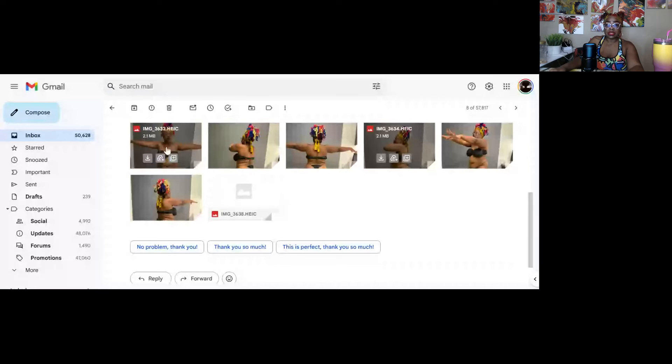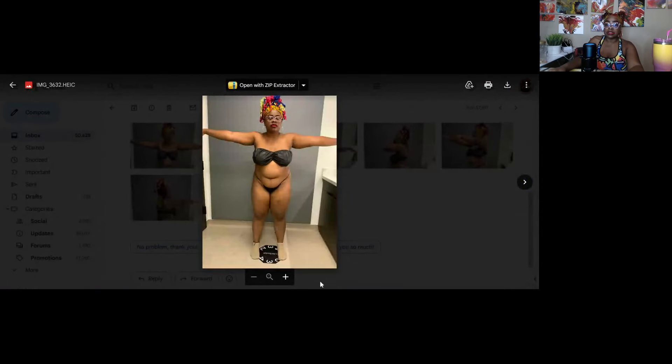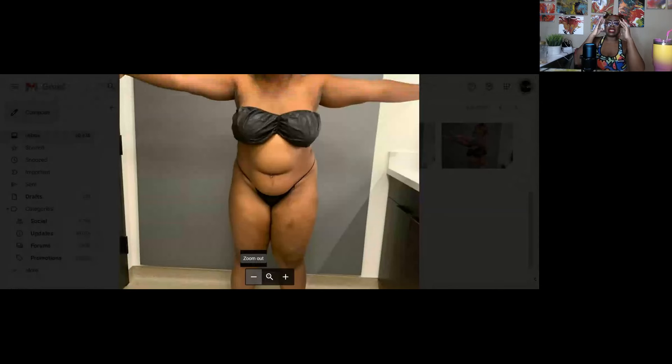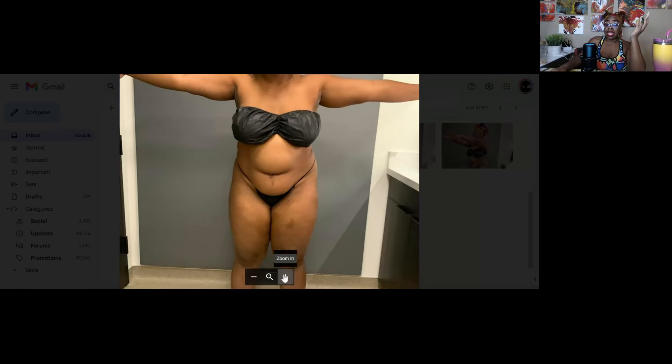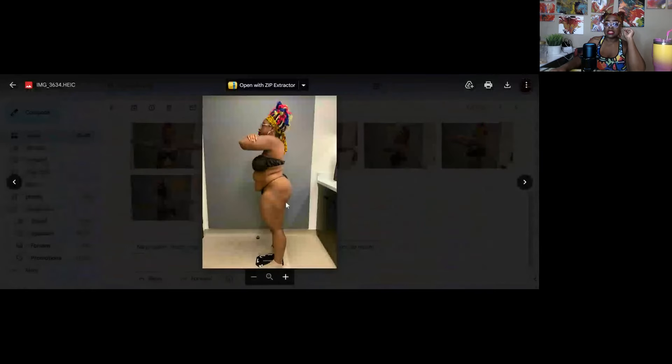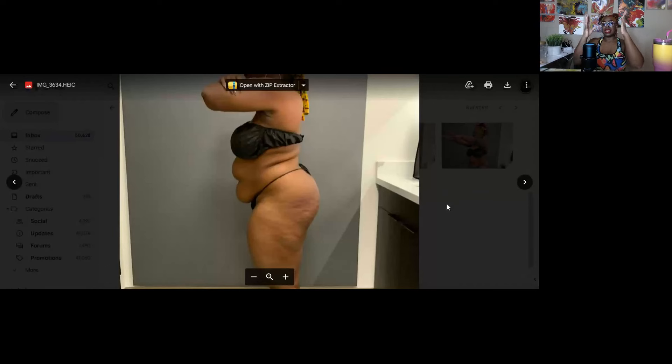The first doctor asked: did you know that fat freezing can make your stomach bigger? He explained this condition called FAS — how it makes the tissue hard and it's very difficult to remove. He said basically AirSculpt can't help me, I'd need a tummy tuck or something else. He'd had patients with what I have and they weren't happy with the results. Y'all, look at this — do you see that? That was the shape of my stomach.